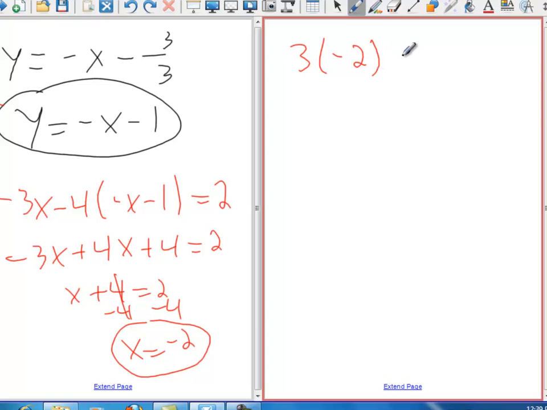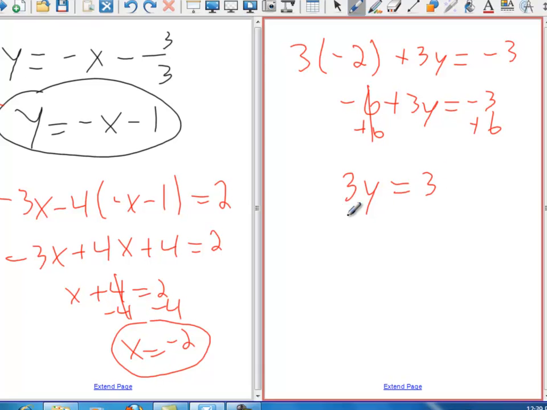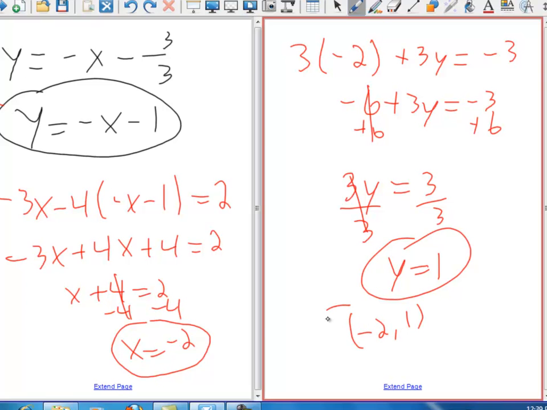3x, which is -2. You're going to have to look back if you don't remember. Plus 3y, right? No, minus 4y. No, I'm using the bottom one. Oh yeah. So -6 plus 3y equals -3. Add 6. 3y equals 3. Well, this is a positive, right? Yeah, sorry. So y is equal to 1. And that's our answer, and we should write it as an ordered pair. This is the point.